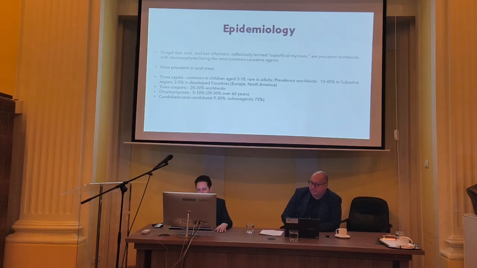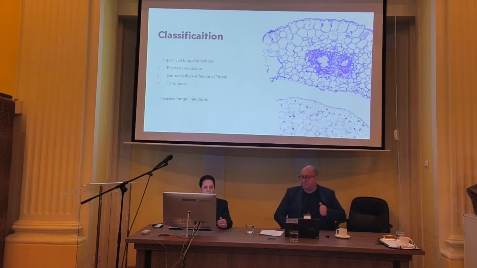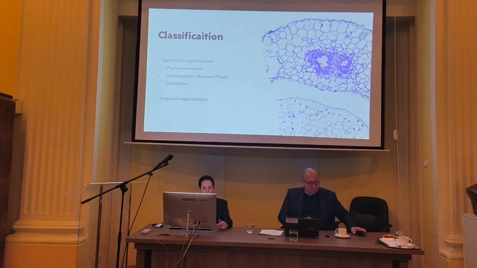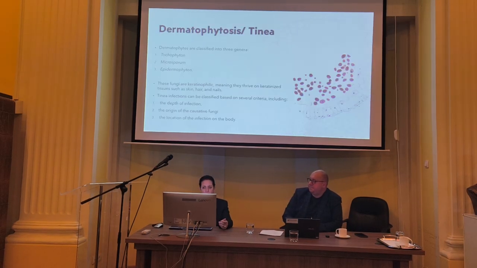And you have here some statistics. I'm not going to read them. I never read what I have on my slide. I do make comments. So we have a classification that we can make in different ways concerning the fungus. It could be how deep they go with their invasion, like superficial fungal infections, and that's what we have. And then we have also invasive fungal infections, which go deep.